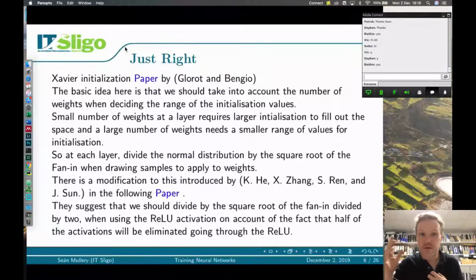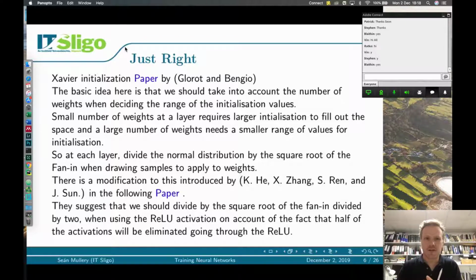Is there a way that we can get it just perfect? One of the problems is that if you set all your weights in exactly the same way, we'd like them to be in a fairly small range, but that fairly small range, as it pushes up through the different layers, can have a different effect. So we really need to think about how it affects each layer, and where exactly it's positioned.